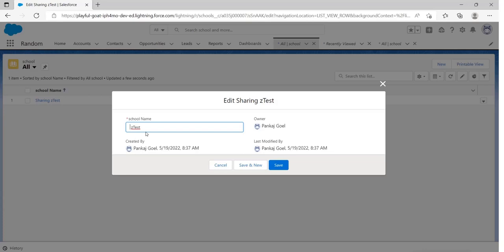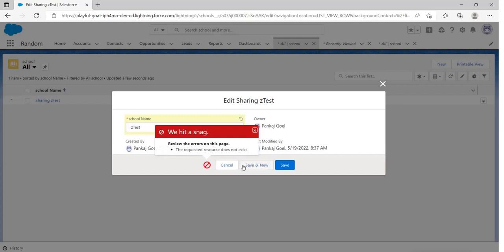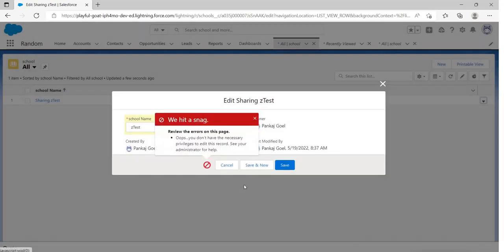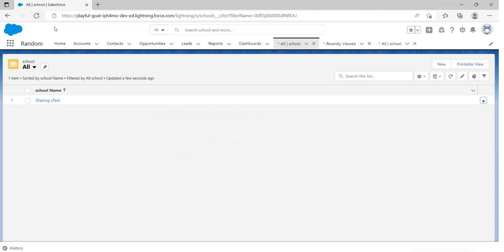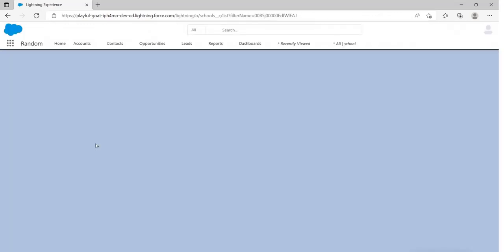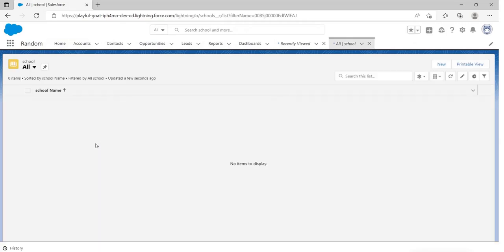So now if I save it, the user access will not be available at all. It shows an error. Cancel it and refresh it. You will see that it's not available here at all, because it got edited. It shows that error message because it now doesn't have the access, since the sharing keyword has been removed.